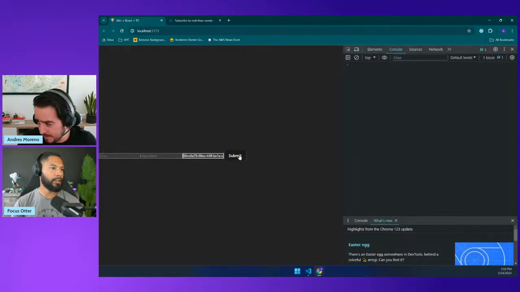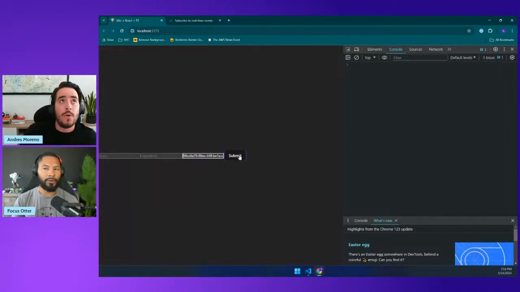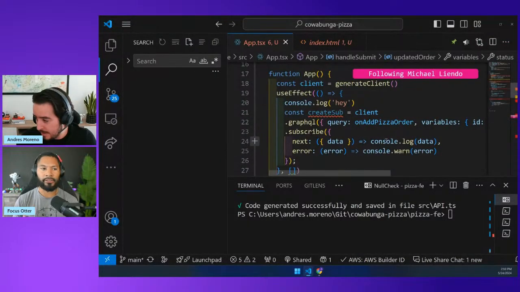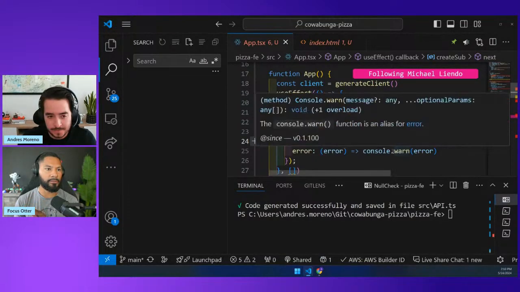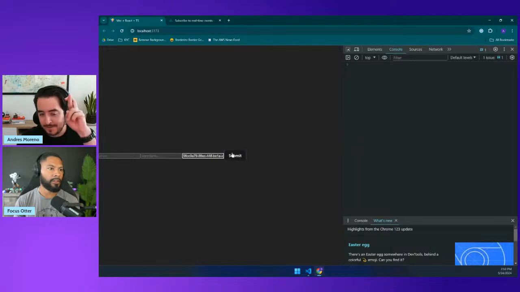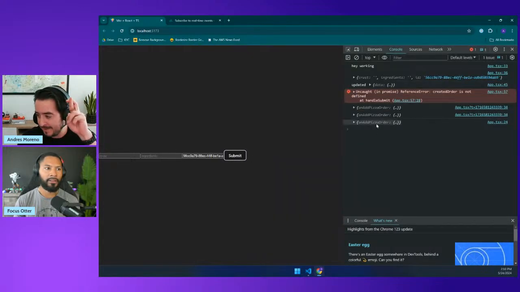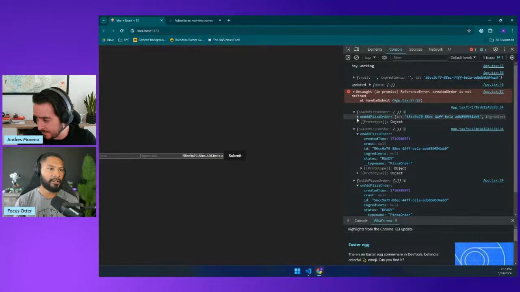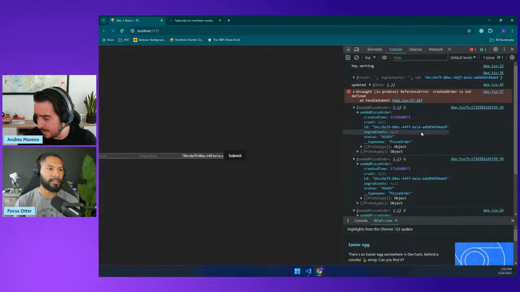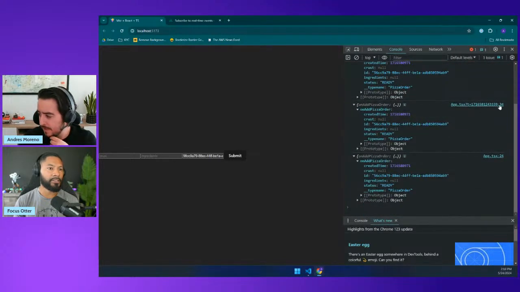Cool. Just submit. Before you hit submit, what are we expecting here? We should get the response back from DynamoDB from our updater, but then we should also get our subscription fired off on line 24. So we're expecting 2 logs. Fingers crossed. Submit. We got several. We're updated. Create order. So we got several for the ready. This is good. Awesome. So our updater is working.